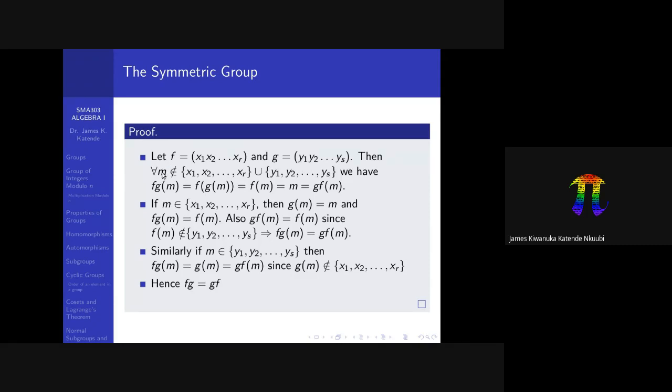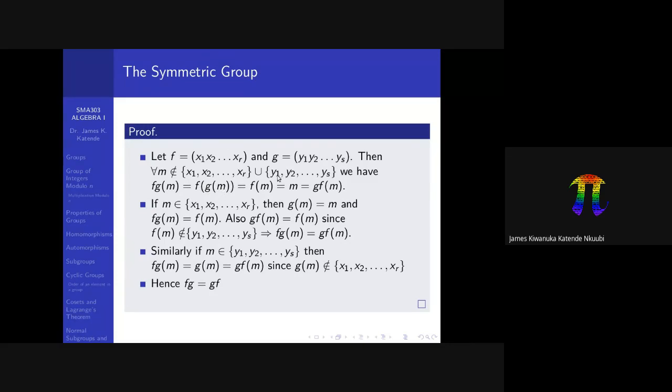So pick any element, any number m, that is outside these two sets. m will be one of the integers running from 1 up to n, because you're working in Sn. But now we are picking one that is outside these two sets. Any element that is outside these two sets will be fixed by both cycles. So if you compose f and g, fg means the composition of f and g in that order, so g will act first, followed by f. The composition of f and g acting on m, where m is not in either of these two sets, will be given by f of g(m).